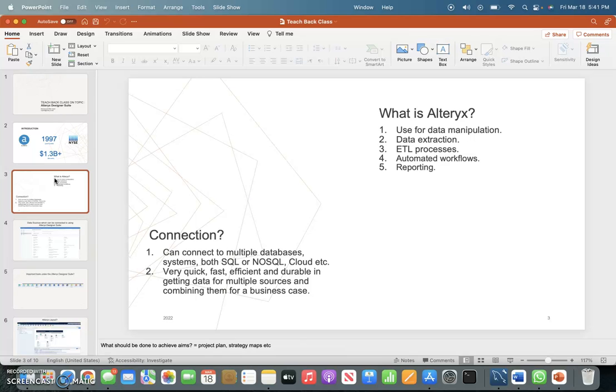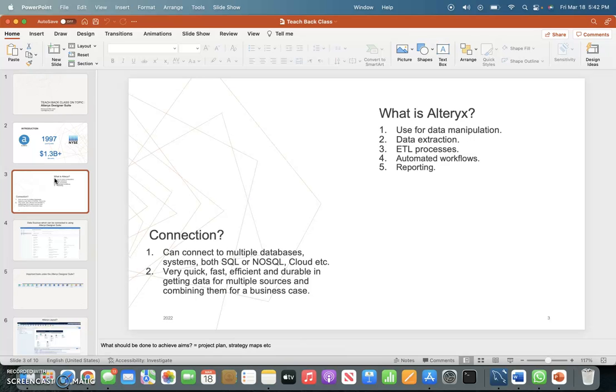I have found it to be very fast and quick, and it is really important at my job because we depend very heavily on Alteryx for doing data quality, data validation, various sorts of data transformations, and also data cleaning as well.